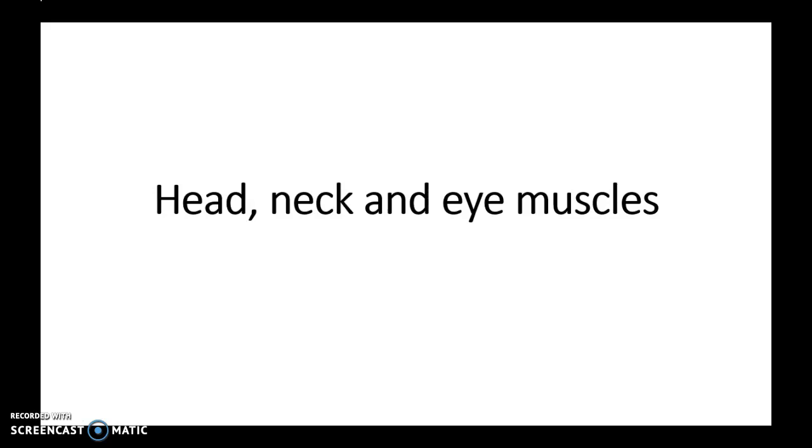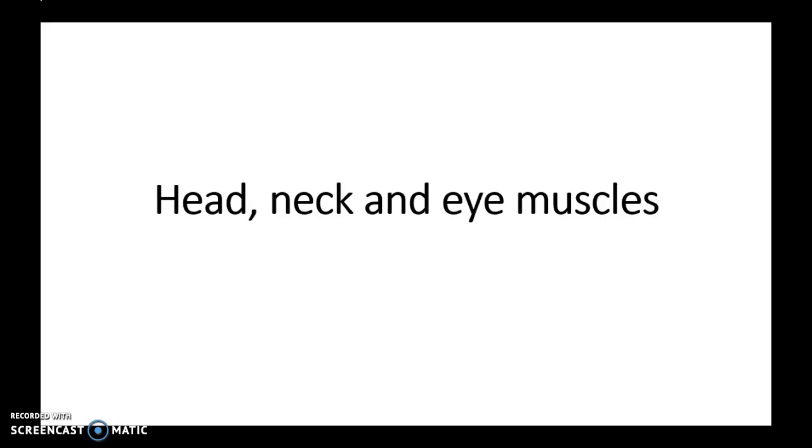For lab testing purpose, which will be online for unit 4, you are only required to ID the muscles. So you will see model pictures and I'll ask you ID this muscle, ID that muscle. So only muscle names for lab testing purpose. And for lecture, you will be questioned on the origin, insertion and action of each of these individual muscles. So you are responsible for memorizing the origin, insertion and action of all the muscles for your lecture exam 4.